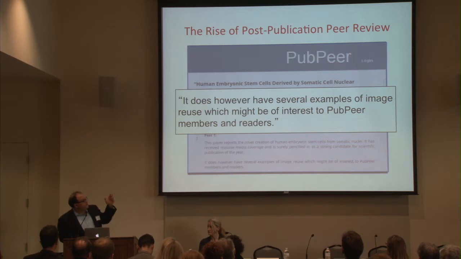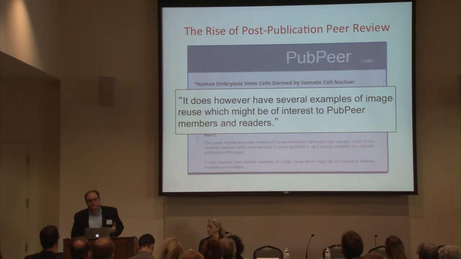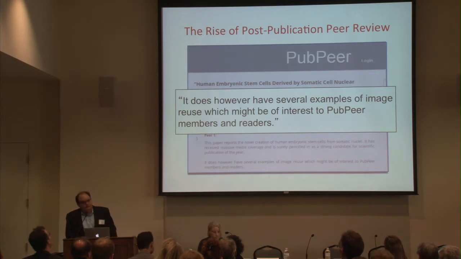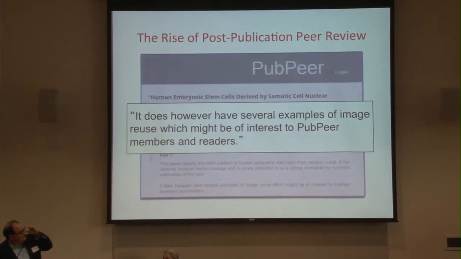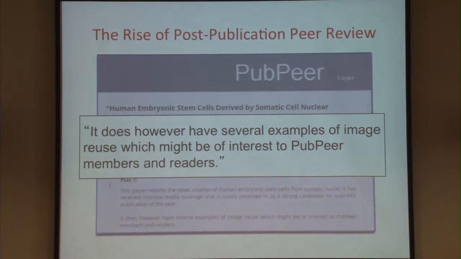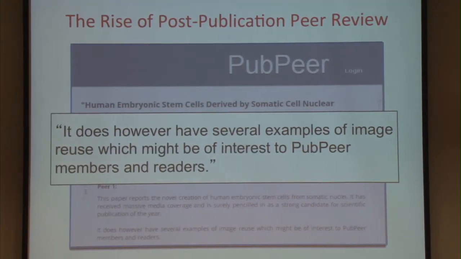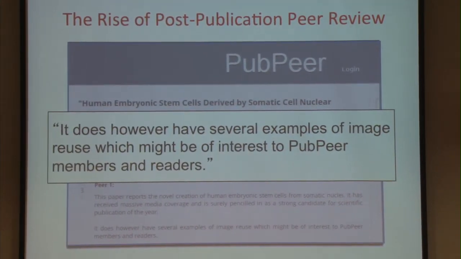Moving a little bit to, I'll go through some quick examples here of the kind of post-publication peer review that Adam and I are seeing. I wouldn't say we're exactly part of it, but we certainly are covering this. I'm sure you're all familiar. If you're not, I'd recommend checking out PubPeer, pubpeer.com. This is one example that kind of put PubPeer on the map for a lot of people. There was a Cell paper. Sorry, I keep picking on Elsevier, but it happens.